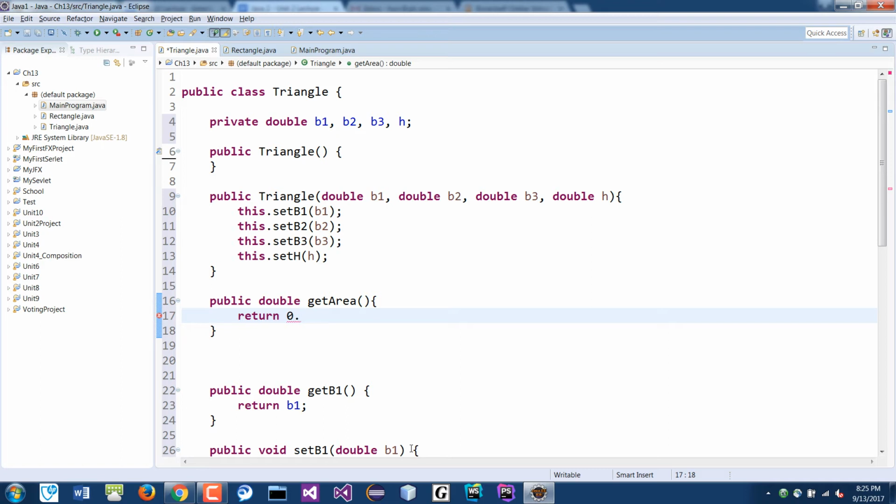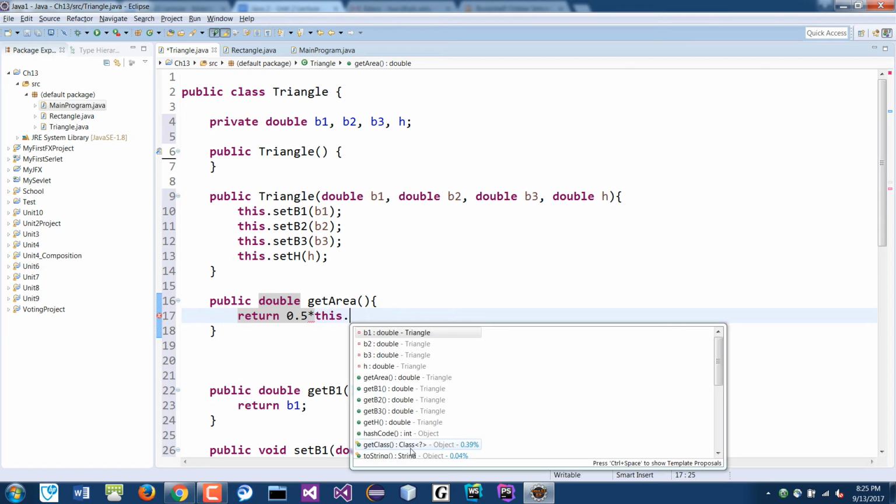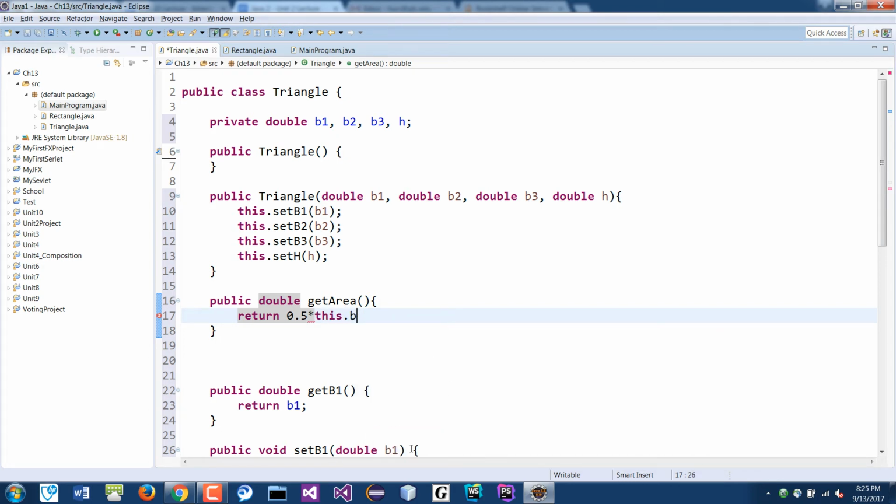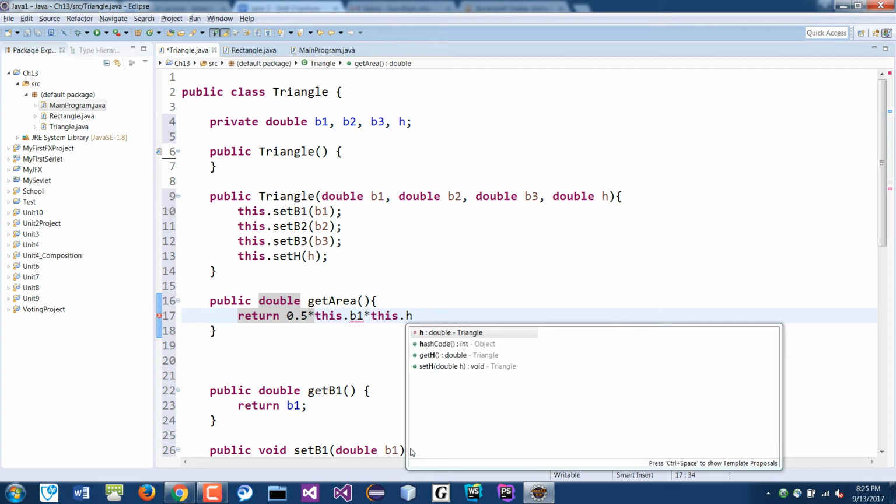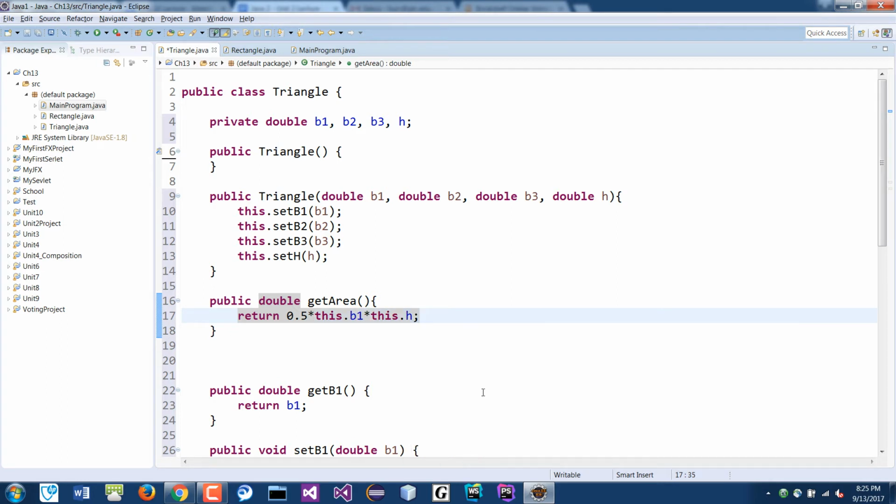We just say return the area is what? 0.5, right? 0.5 times the base 1 times the height, right? Actually, we should say this.b1 times this.h.